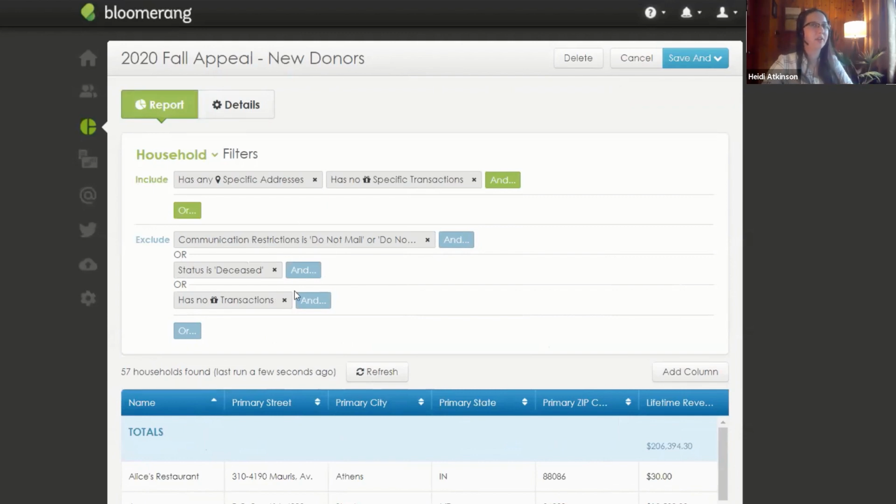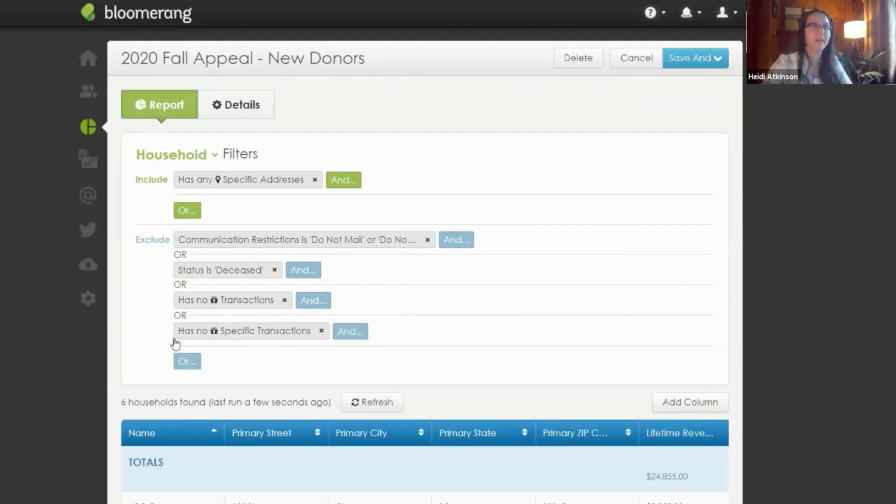And like what you saw before, I'm going to take that filter that I set for the previous version and drag it down here to the exclude. So basically making sure every household is only getting one copy of the letter. Now we're seeing, of those 83-ish people we started with, this is how many we're left with. If you're down to 6, you might not be doing segmentation using filters anymore, but bear with me with my little database.